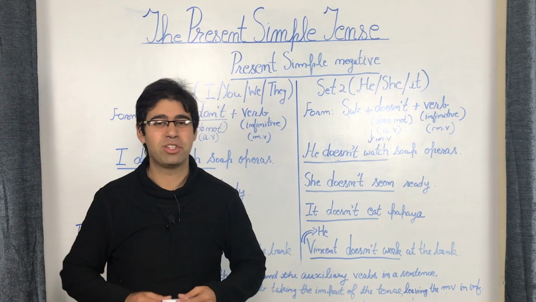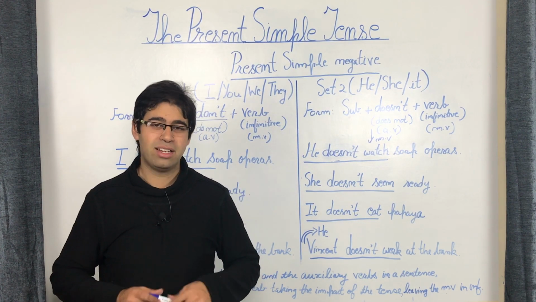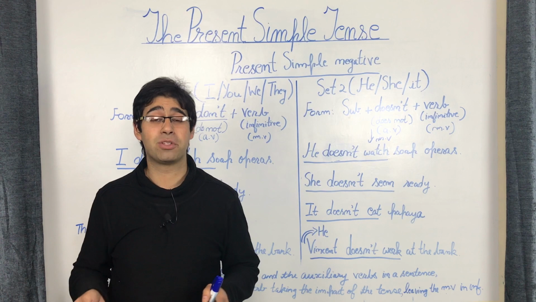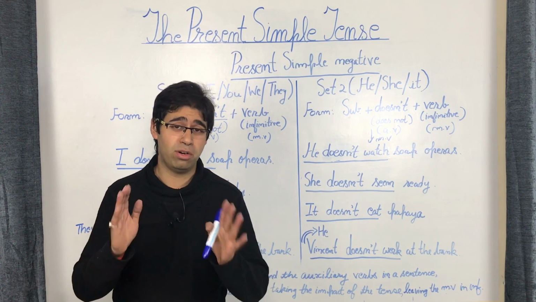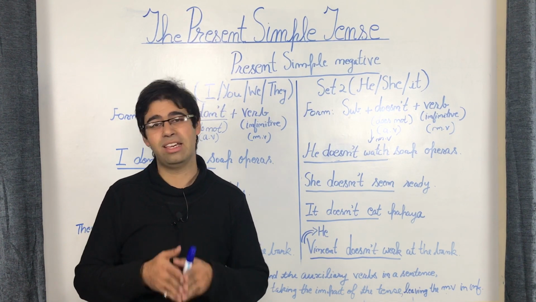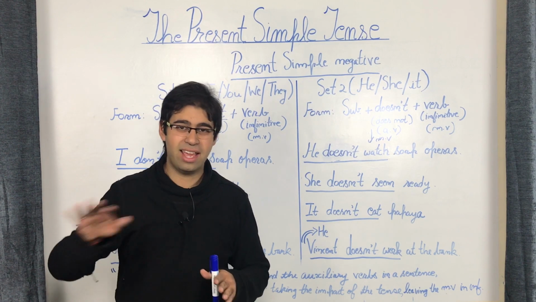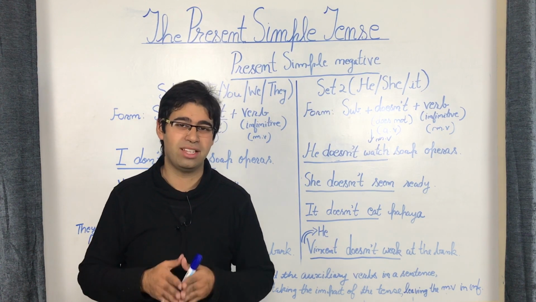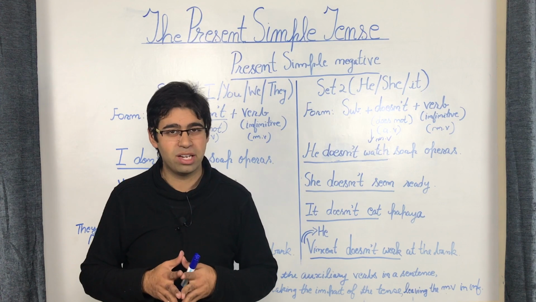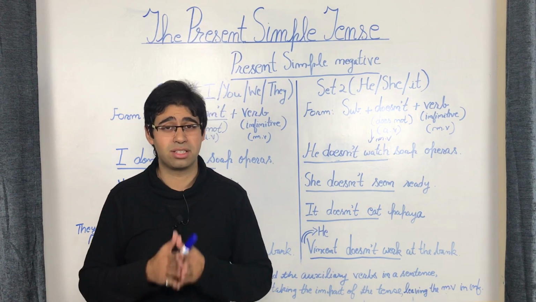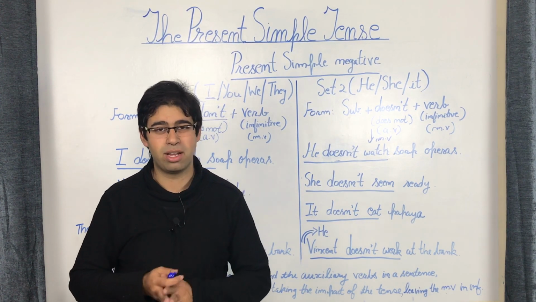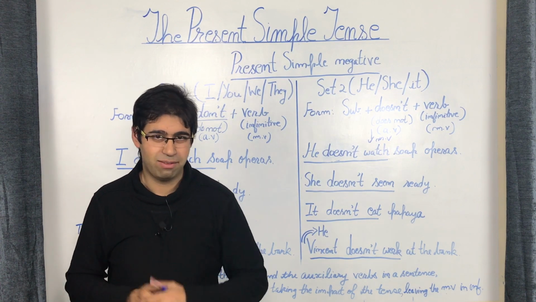All right, so on to the formation of the negative in the present simple. Now over here, you can heave a sigh of relief because we're going to do away with all the rules of verb endings we had to follow in case of the positive. So no more of that s, es or ies towards the end of the verbs. In fact, all you're left with is two simple sentence structures governing the negative, one for set 1 and the other for set 2. Let's have a look right away.